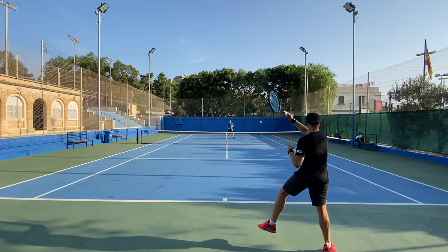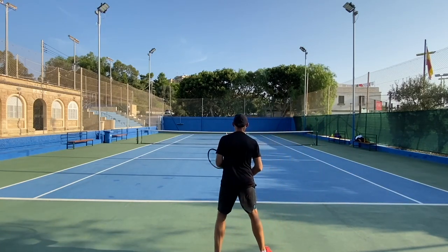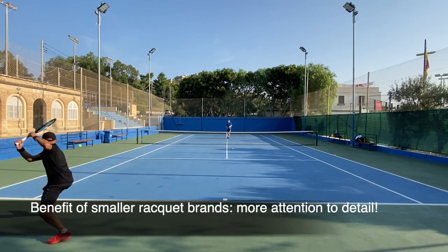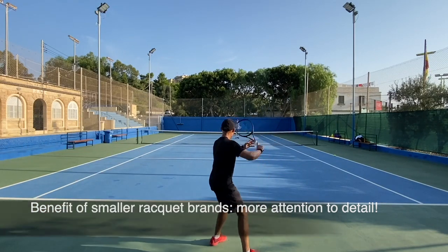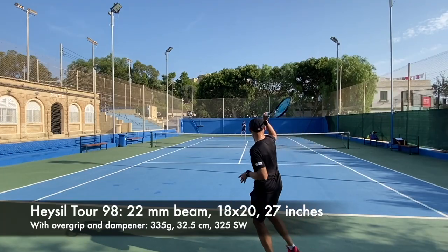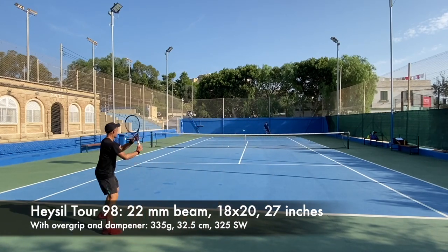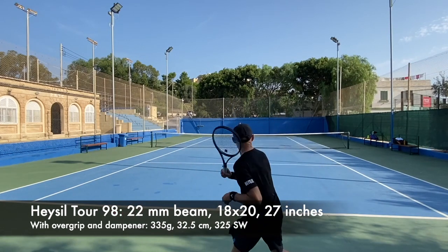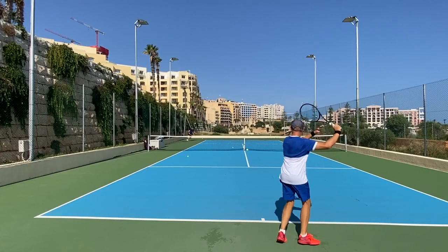I was definitely positively surprised by this brand, and I didn't think I would like them that much. I've seen and tried some new brands, and generally their products are pretty good, I would say. It's just that feeling that the quality control of these smaller brands is much better than the bigger manufacturers who kind of mass produce frame after frame. While in this case you can actually get your swing weight proper and you can get the specs up to what you like, it actually makes a big difference, I think, and it's something I can really recommend checking out.